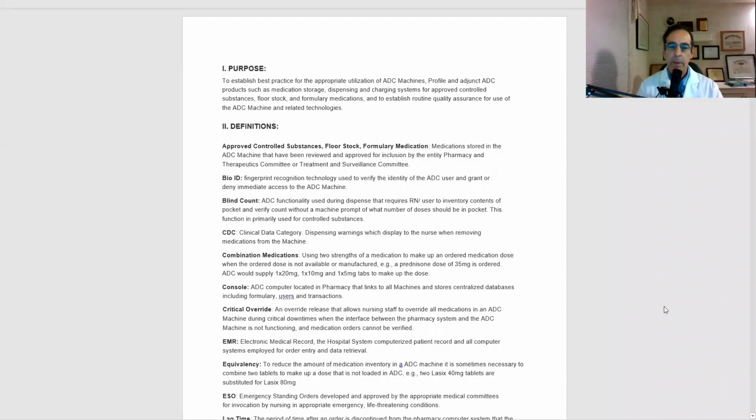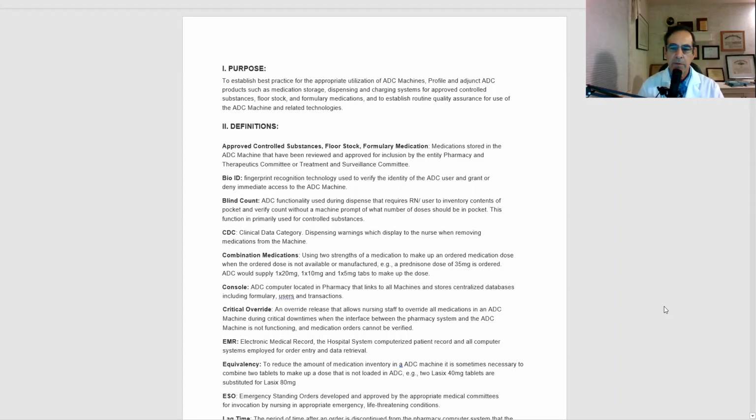So here at the top in section 1, I have the purpose. So we're writing this P&P to establish best practice for our ADCs. How we're going to use these machines at our institution. Okay. The next step is to have definitions.